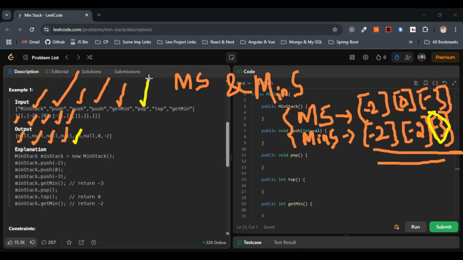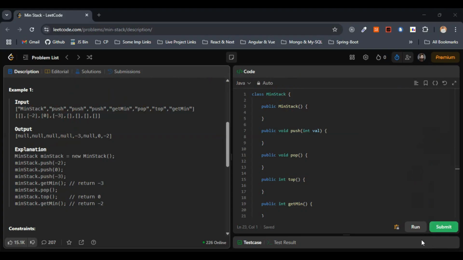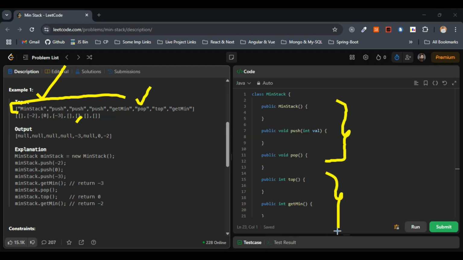So next let's go with the pop. I hope everything is clear until here. We have performed all these operations, and I just deleted them thinking that we understood up to here. So next let's go with the pop part. We have to perform the pop operation here, and the return value of pop is null. We know this one; only top and getMin return a number. So here in this case, pop of this array.